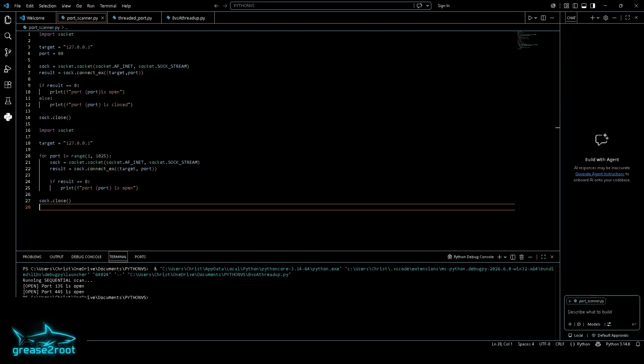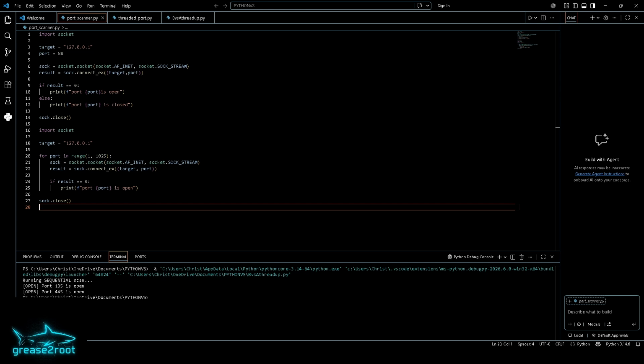That'll scan your own machine, which is a safe, legal target to test against. If you want to point it at something else, for me it was my Pi or my gateway, just change the target variable at the top, but only scan devices you own or have explicit permission to test.